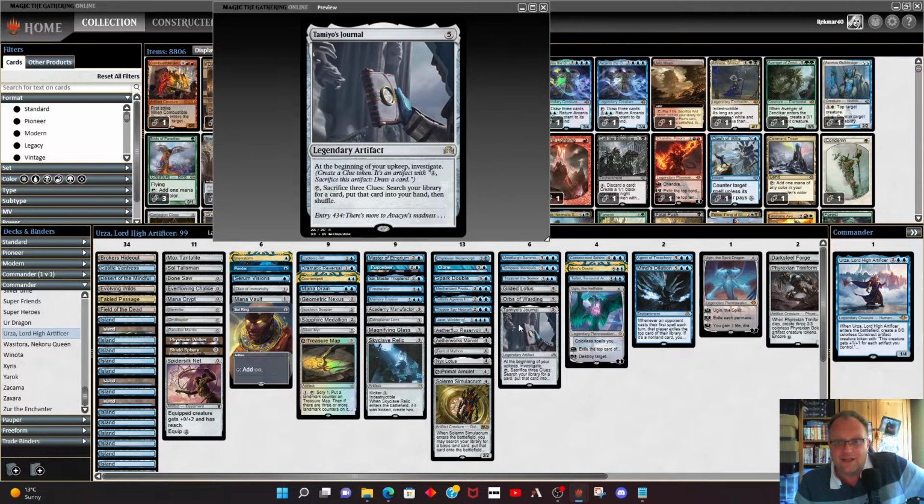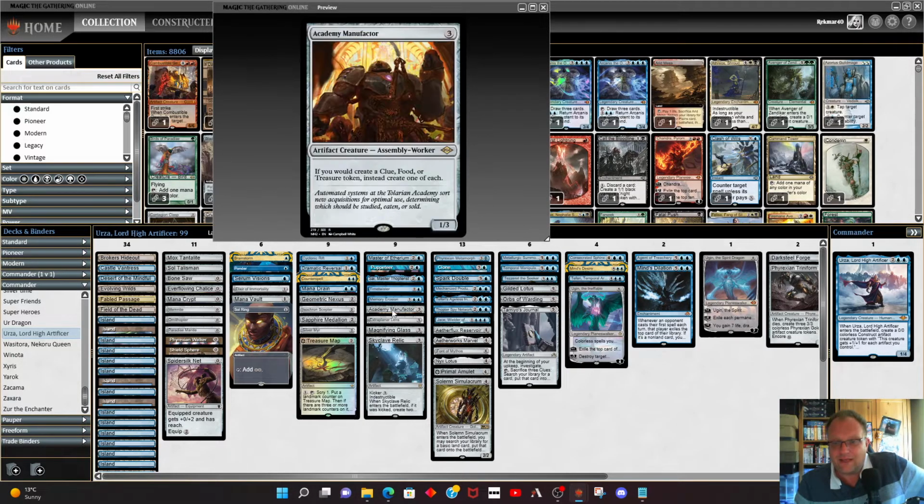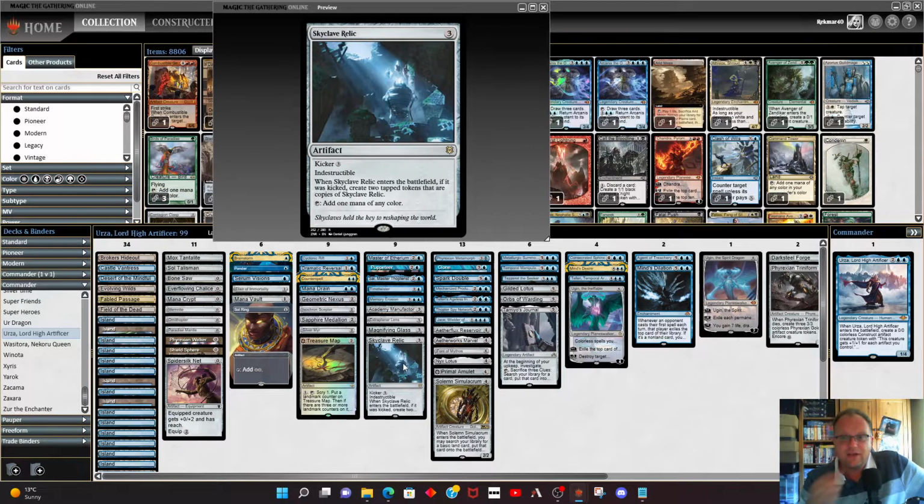The other one it works really well with is over here in the 5-drop section, Tamiyo's Journal, because you get a clue at the beginning of each of your upkeeps. With Academy Manufacturer in play, you'll get a clue, a food and a treasure. And the upside is also if you've got Urza in play, you can tap your Manufacturer for a blue mana if you need to. So bear that in mind. Skyclave Relic, indestructible artifacts seemed like a good idea.